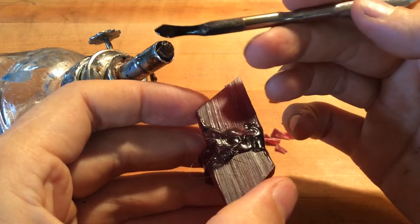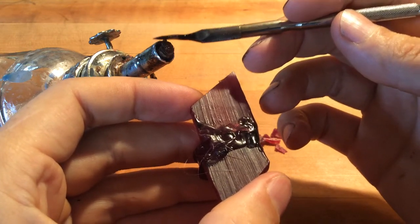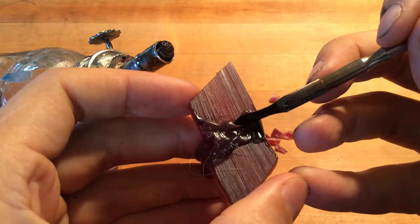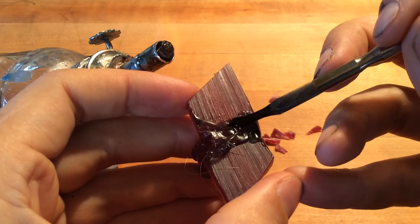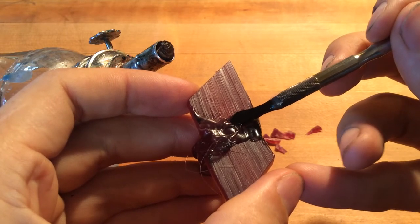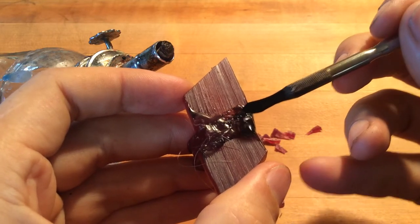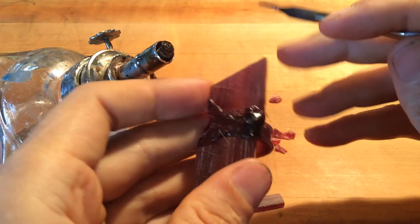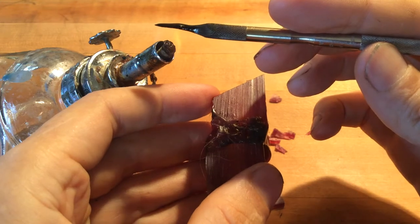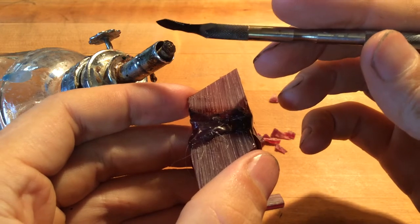So if you're ever looking for non-uniform bonds, like whether or not your wax is welded correctly, or really any material bonded to any other material, if there's a change in the optical refraction of the material, like when you're doing borosilicate, that's an indicator that a crack has started to form, and that crack will want to grow and propagate throughout your part. So you want to keep an eye out for those and see if you can get your material hot enough to close the crack, but not melt your piece into a puddle. And that is a fine balance.